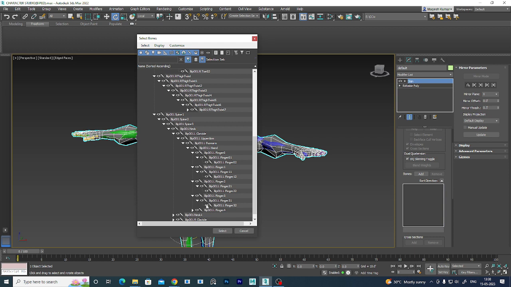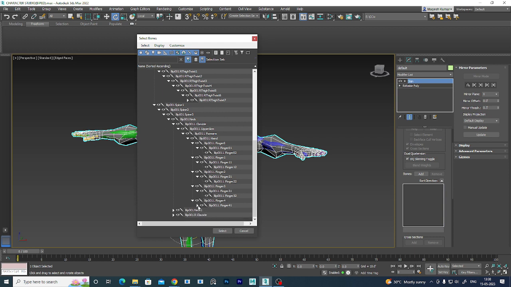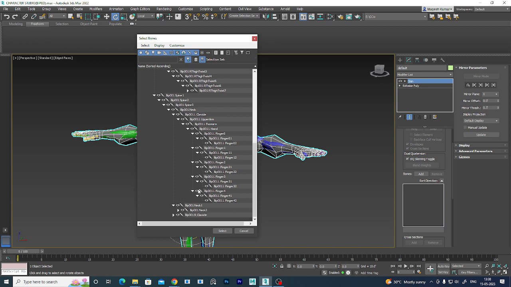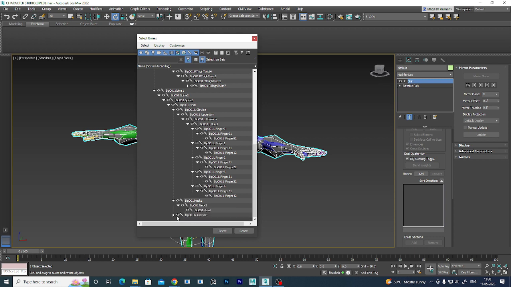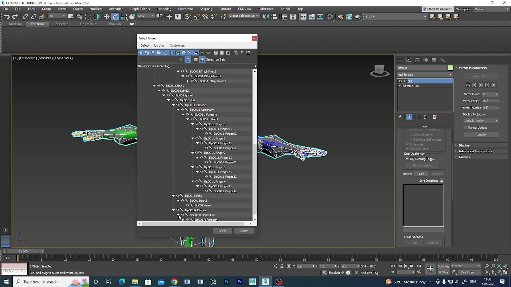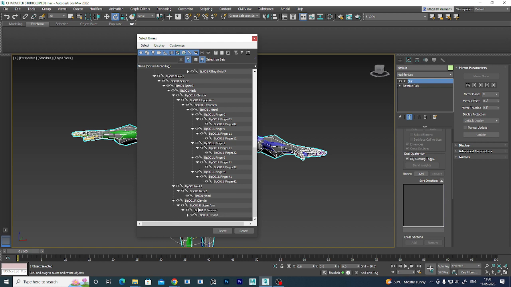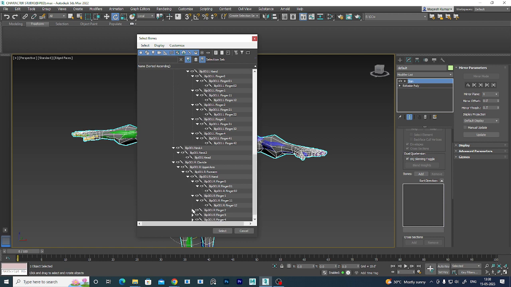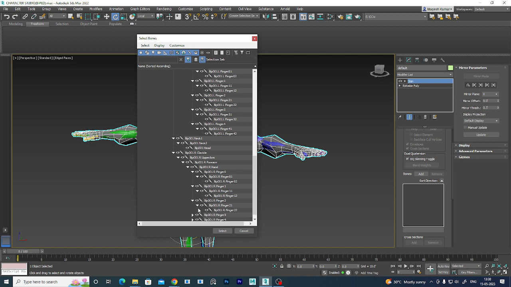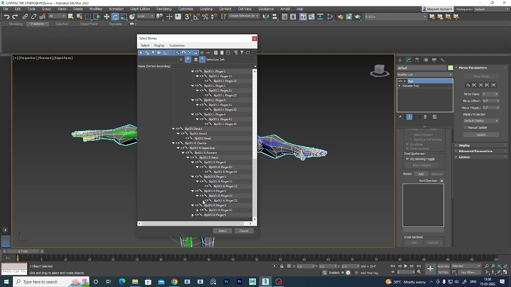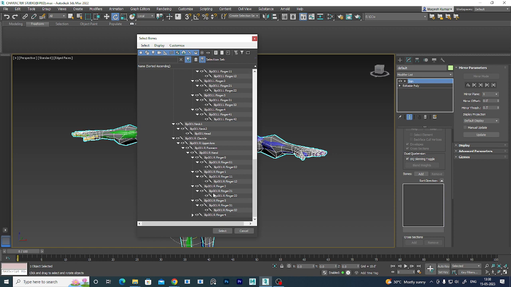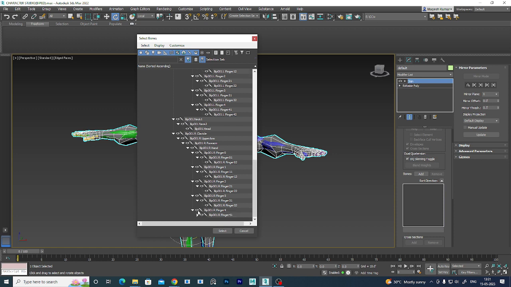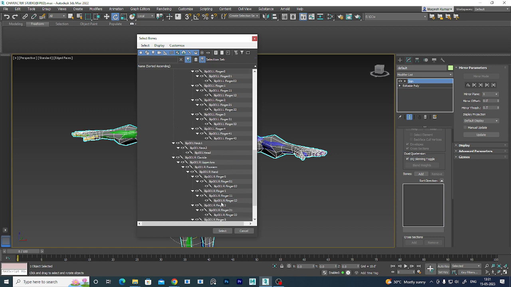And it's a good thing in this we have already named biped, which means we don't have to rename it again. Otherwise, if you have created this from a bone structure, you should rename it according to the names of the joints because it will be a headache. The amount of time it takes to create a character, that same amount of time is required to skin a character. So skinning again is very tedious, I don't know, nobody likes it.